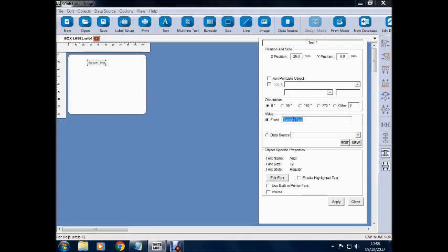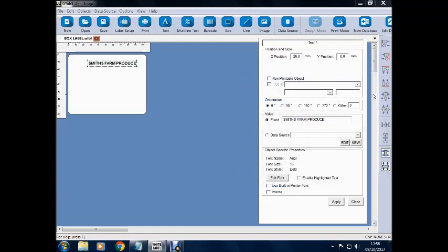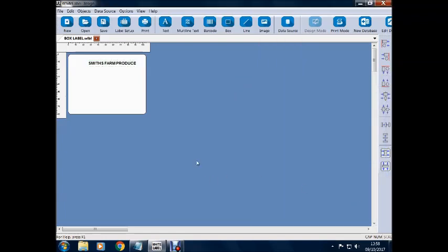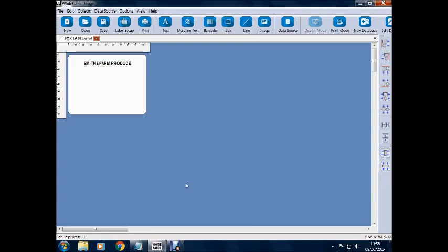So put that in there, paste, Smith's Farm Produce. Probably make that a little larger, so we'll do font 16, and let's make it bold. Okay. And then we'll pop that in the middle of the label. Yeah, looks good.